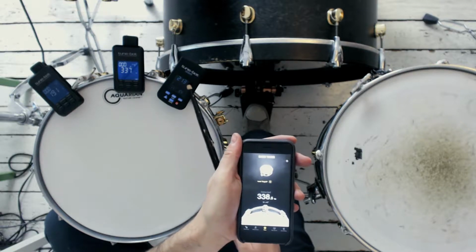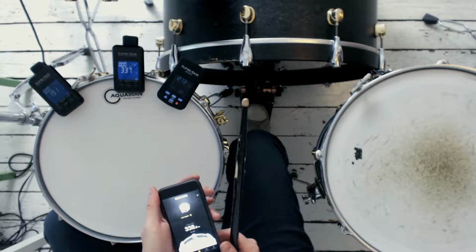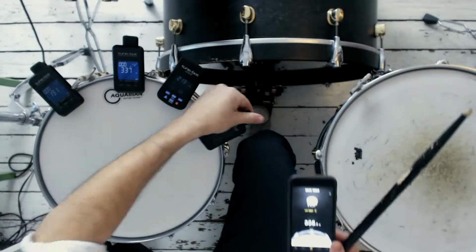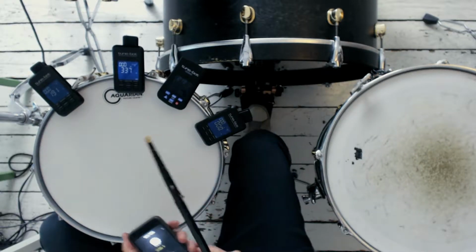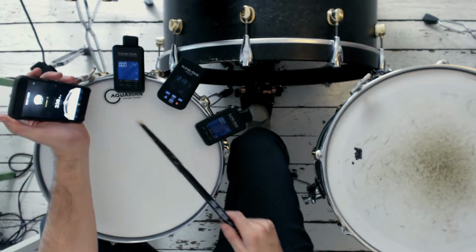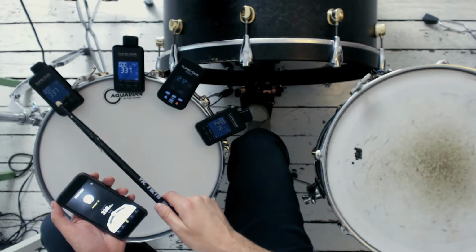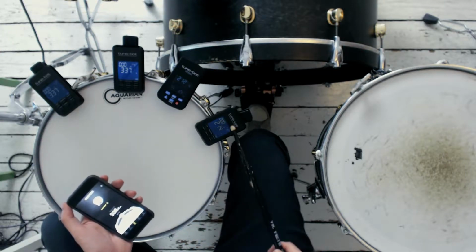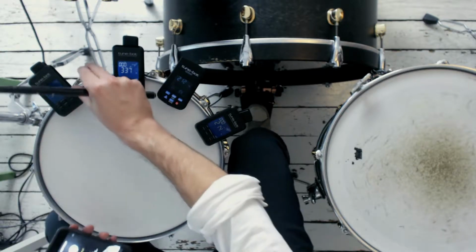338.5, 337, 230, 191. Yeah, this TuneBot is a bit weird. Let me take another one. Those are all the TuneBots I have, which is a lot. 338, 337. Now this one picked it up. 337 as well. 212, 214. So they tend to pick up the fundamental, while this one can pick up the lug pitch.